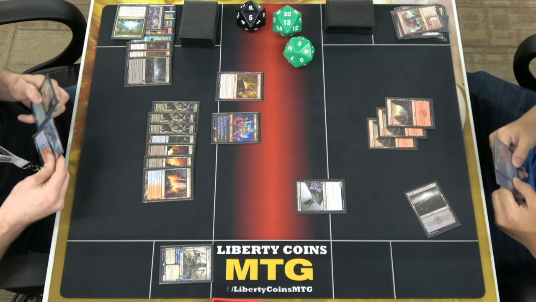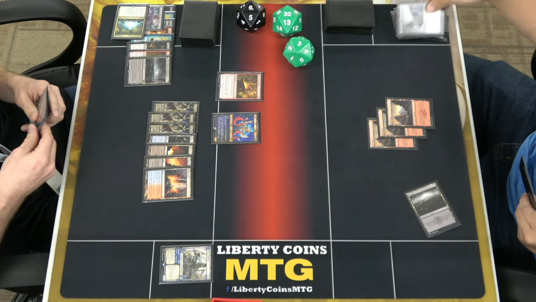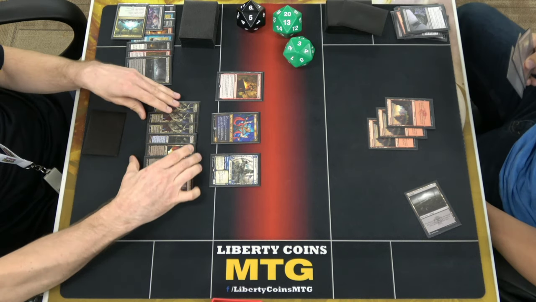Cast for a tie. All right. Destroy the cauldron. Yeah. And draw a card. You draw a card. Cast the fairy wishes. All right. Pass.